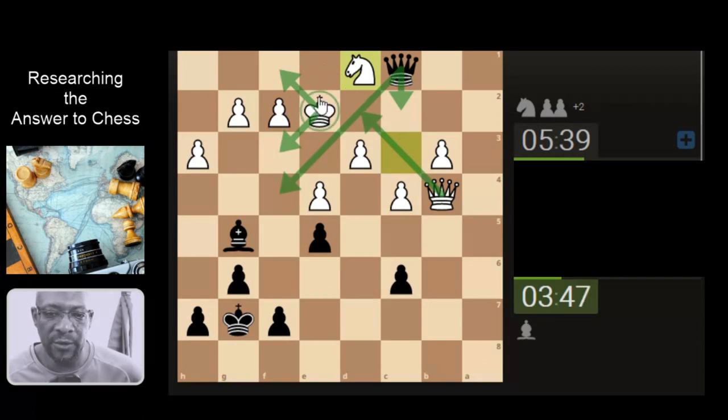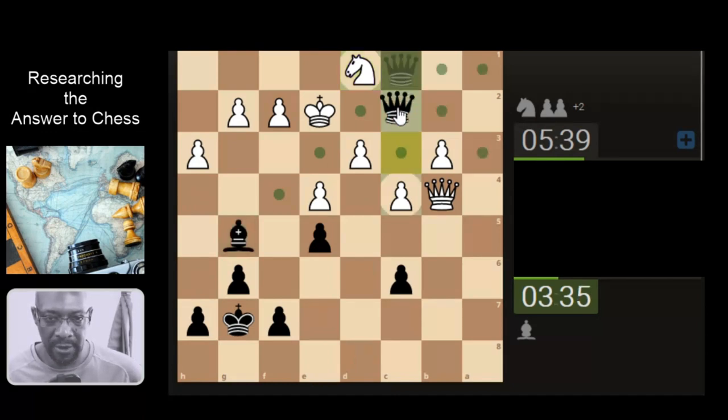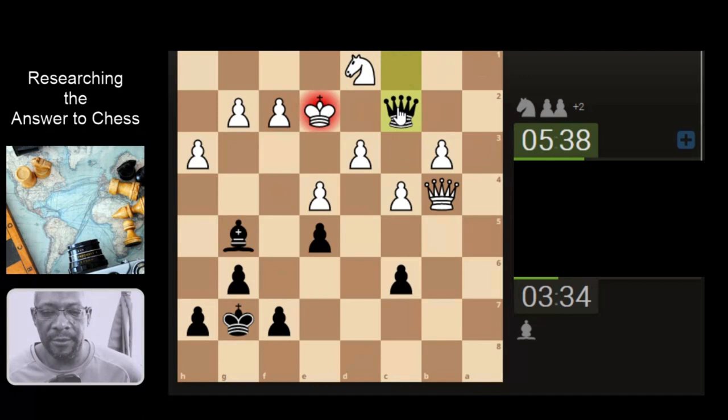But then we get the knight. So he's going to go here. So then the bishop could go. But then obviously the queen can take. Yeah, so that doesn't work either. So it looks like it could end up being a drawn position. Check. Goes back. Because he's not going to leave the knight because we'll be able to take the knight with the queen.